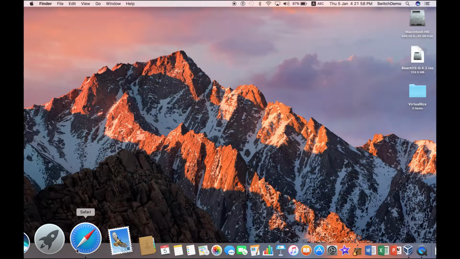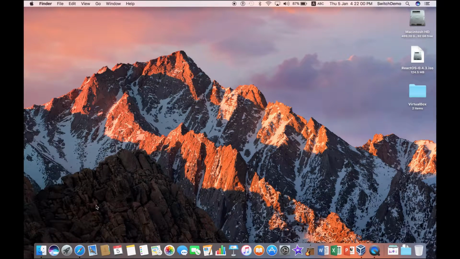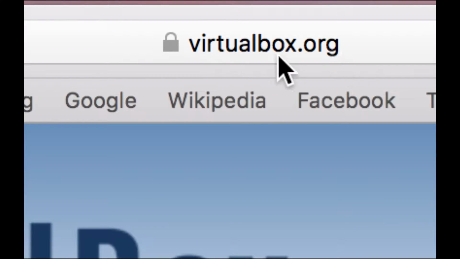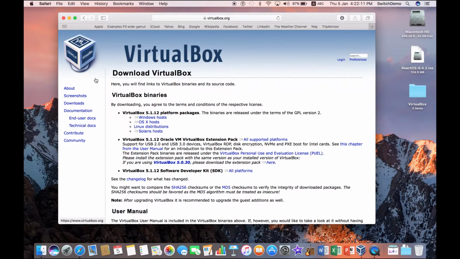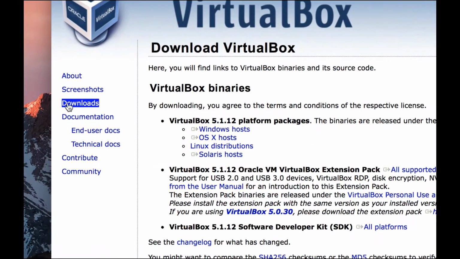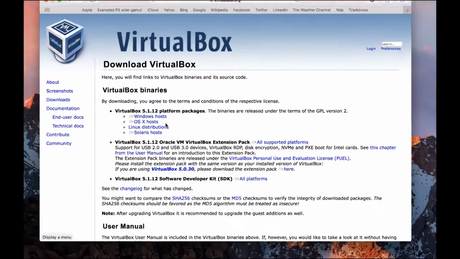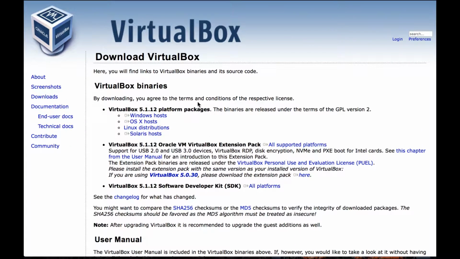So, what is VirtualBox? VirtualBox is a third-party software that you can download from virtualbox.org. The links will be in the description, so you can click it without typing the entire word. But once you reach there, remember to click on the Downloads button, as you can see over here. When you do that, you'll notice that it's quite confusing if this is the first time. Remember, we are here to download the software. So make sure you download for OS X.